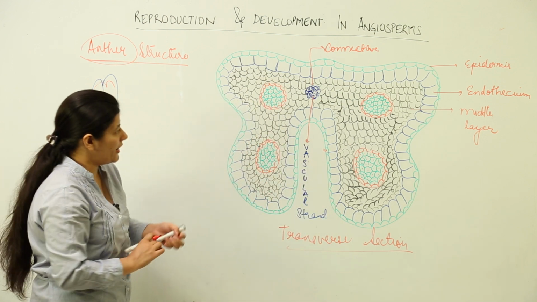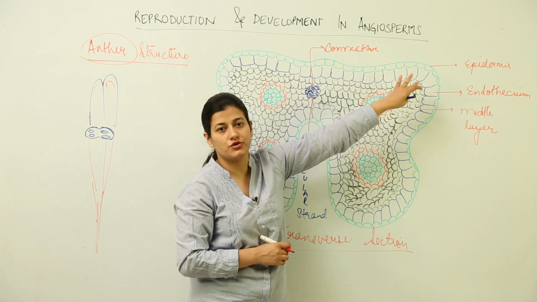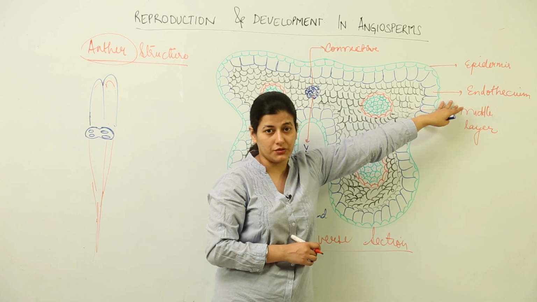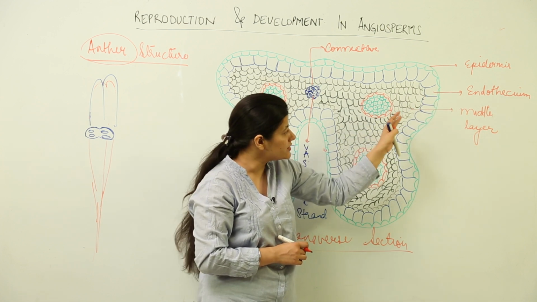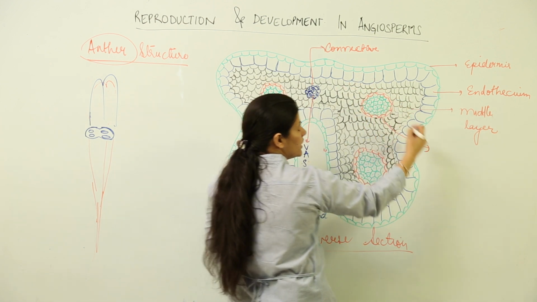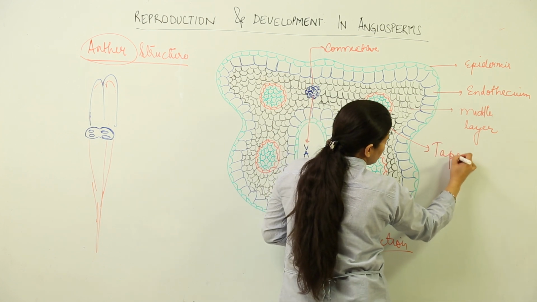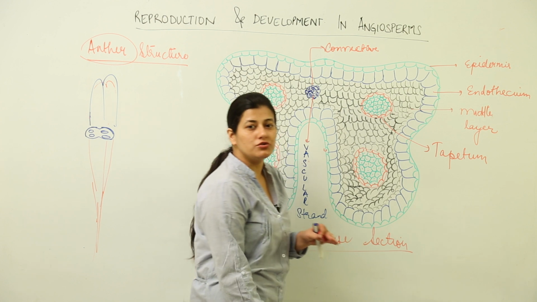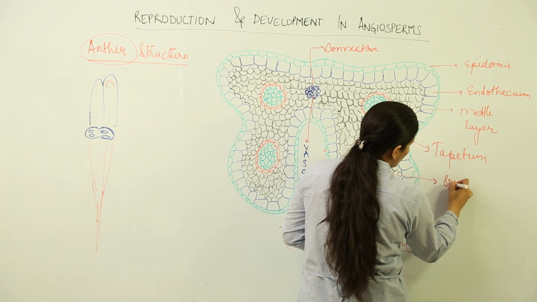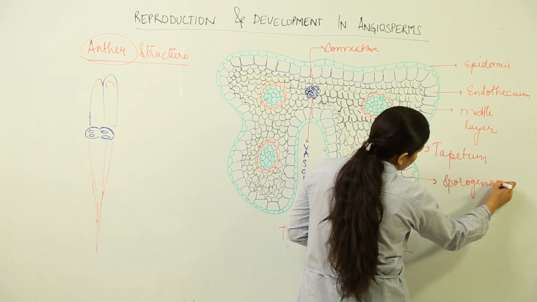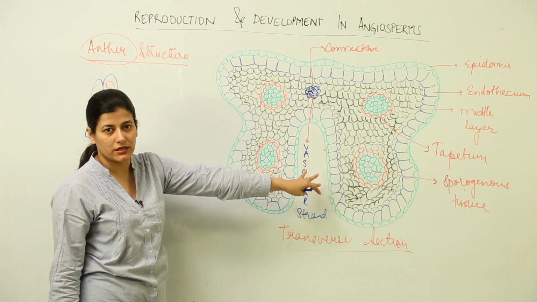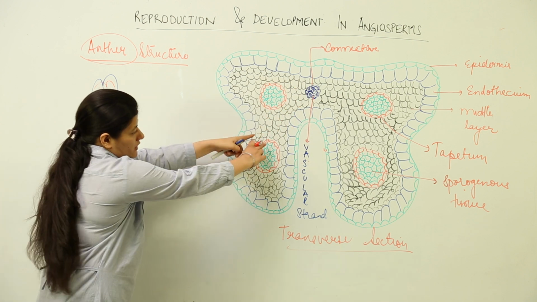So by now what we have studied is that there is an outermost uniform layer that covers the anther, known as epidermis, followed by a layer of cells known as endothecium, which is followed by the middle layers. The red part that you see over here that surrounds the green part is known as tapetum. This layer known as tapetum has a nutritive purpose. Inside tapetum we have the sporogenous tissue. Now you see these 4 circles.